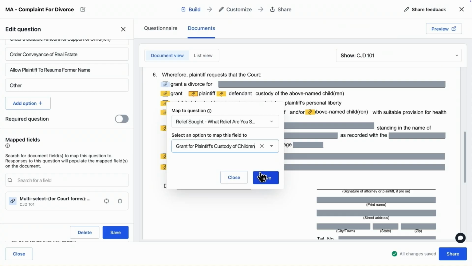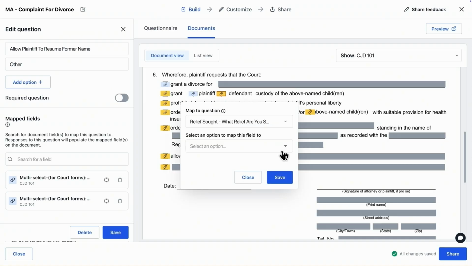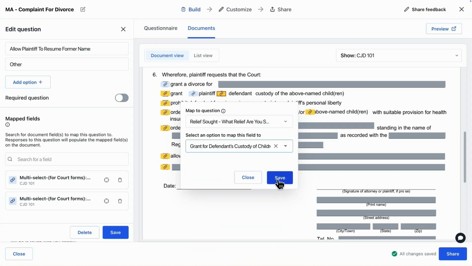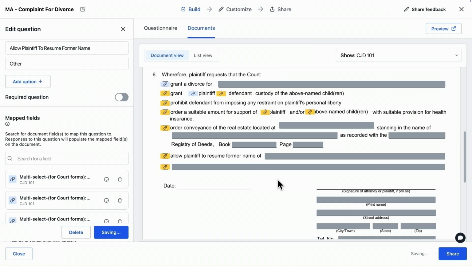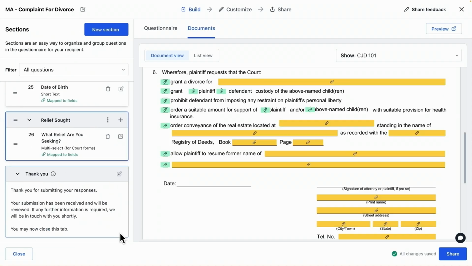And as you can see, we're not going back into that coding section on the left side to save every single time we select an option for the dropdown. I'm just going through and doing that quickly, making sure that each checkbox on the unmapped section is connected to the correct question and answer.